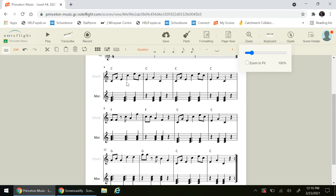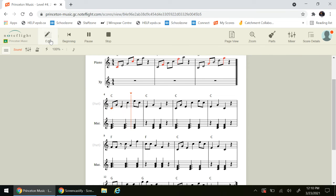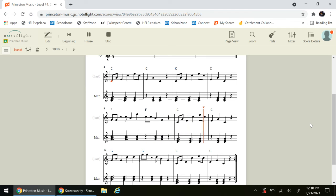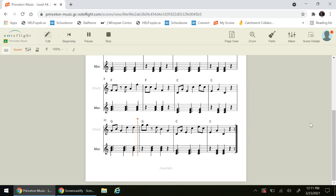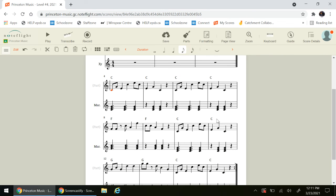Okay, so I've got my two measure melody. It repeats, changes slightly on F, back to C, G, and then ends with C. So let's hear the whole thing. Oopsies. Okay, didn't mean to repeat back to there. Anyways, there you go. So we very quickly created a simple 4-bar melody, but it's all based on a 2-bar pattern.